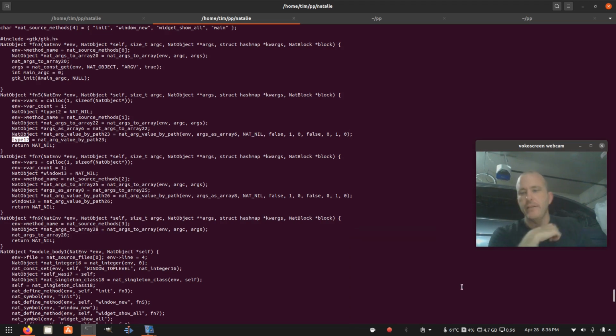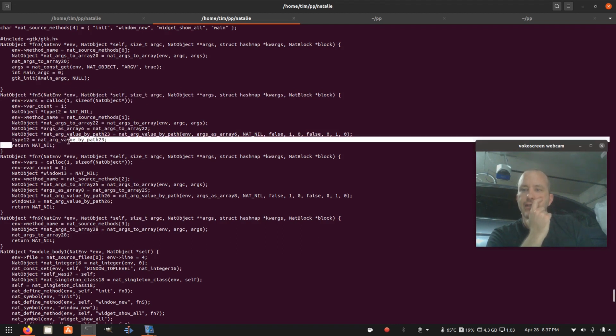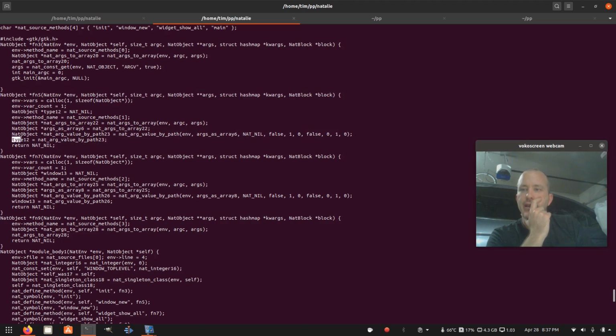Okay. So I think I know what I want to do here. If a Ruby method has a C eval inside of it, then we can't use a local variable because there's no way for the C code that the user's writing to know what this is going to be called.